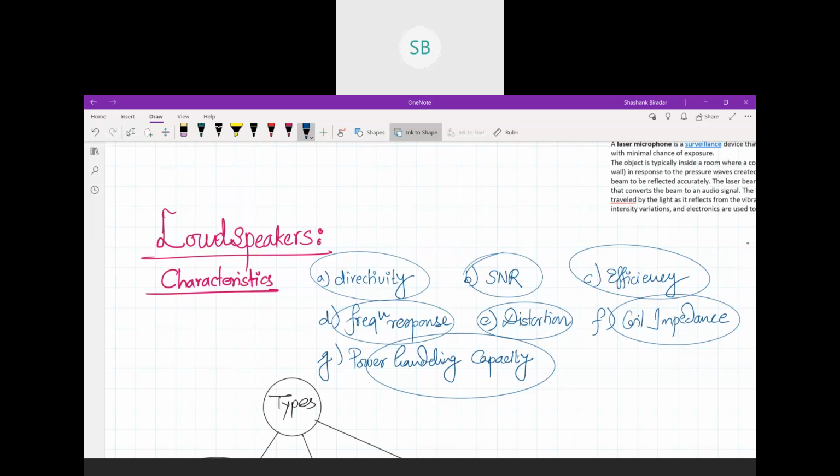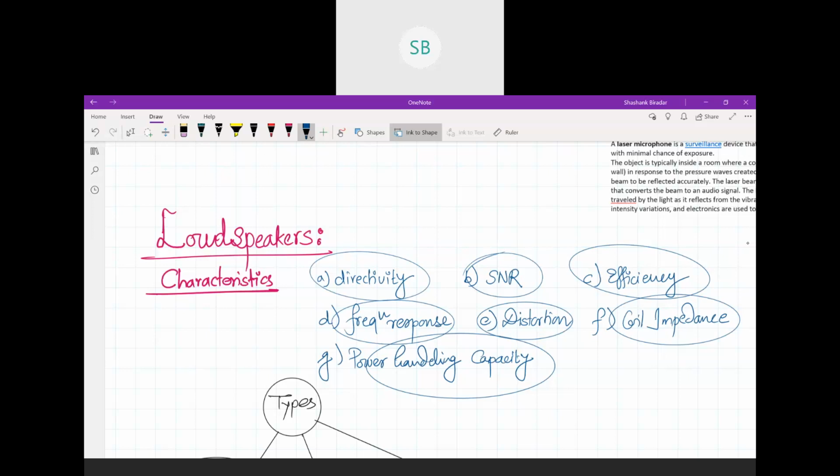Most of the loudspeakers are not omnidirectional. The practical loudspeakers are directional. That is why in PA system installation what we have seen is you have to install the speakers at various heights and various orientations. Am I right? So directivity is the ratio of the sound sensitivity due to the practical speaker at a point in the direction of maximum intensity to the sound intensity, at the same point, due to an omnidirectional speaker.